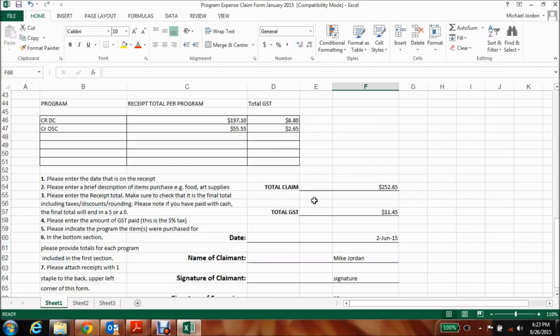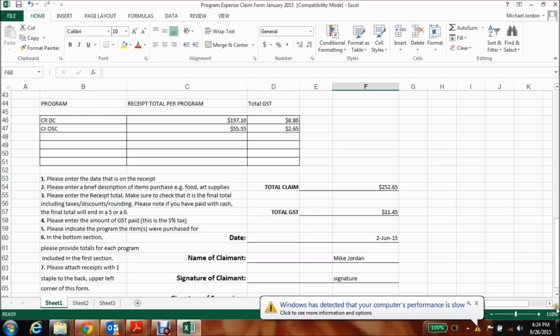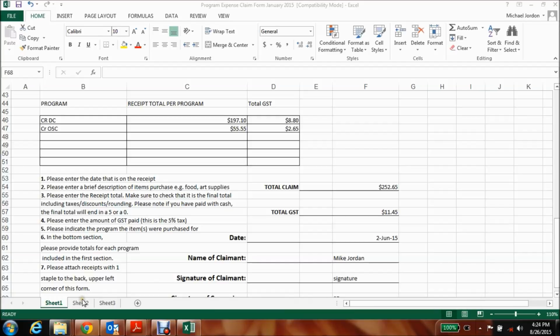The very important part of this process still has to be completed. In fact, from the finance department standpoint, one of the most important parts, and that's the bank reconciliation that has to be performed each month without exception. Any program expense form that isn't complete with a reconciliation will be returned to the person preparing it, and chances are that individual will have to re-watch this training video just to refresh their memory on what needs to be performed.